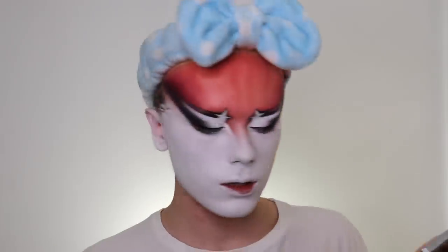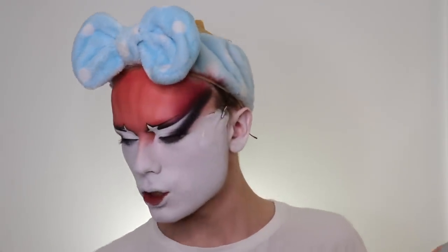There we go, we're all white. Perfect. So I'm just gonna take that same colour in the Krylon palette that we used over there, which is that one. And we're gonna use that for contour slash blush.